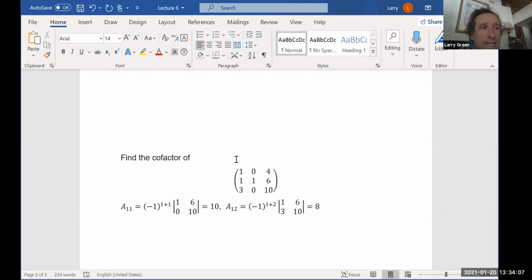And put it in the chat box when you get it. Don't just put your number because you've got to remind everyone which one you were doing. So go A, like, 1, 3, for example, equals, in your chat box.